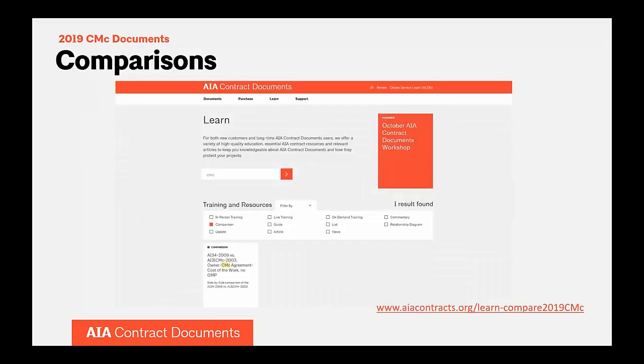Slide 57, please. Comparisons. Unfortunately this slide is a screenshot and doesn't show the new comparisons which have been posted for the CMC documents, but we have posted comparison documents comparing the 2009 and 2019 versions. Basically we took the 2009 template and it shows all of the strike-throughs and additional language that were made to create the 2019 edition. So it makes it very easy to look at your 2009 document and then see how we changed it. There are a few explanatory notes to help you going through those comparatives. There's also a separate set of FAQs that's available on our website as well.